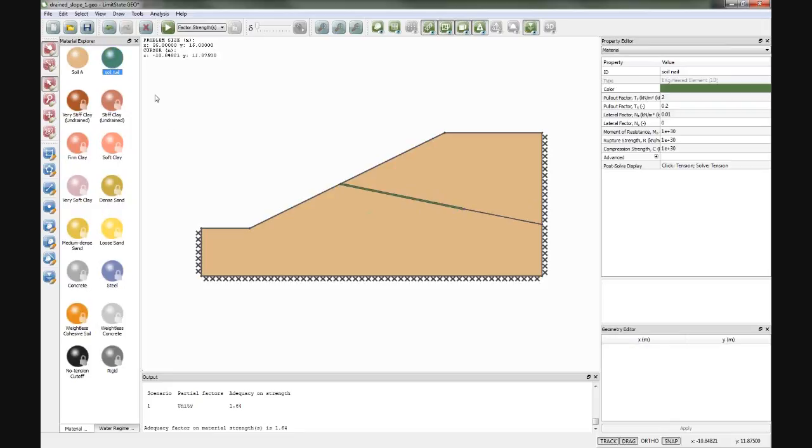So the particular properties that you specify here in the pull-out factors are actually specified per meter width into the diagram and per meter length of nail. So if you have a row of nails, if you've got one nail every meter, then you need to put in the properties relevant to one nail. If you've got a nail every 2 meters, then you need to put in the properties effectively of half a nail, because the software wants to see that in terms of capacity per nail.